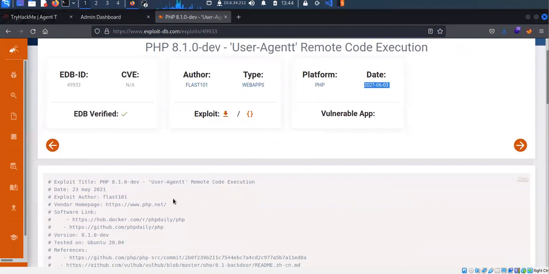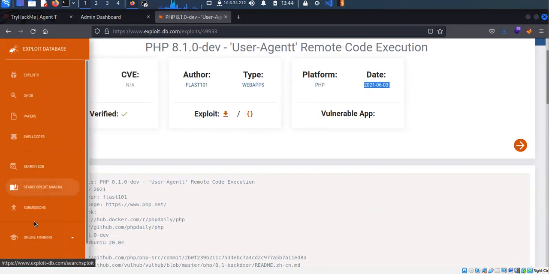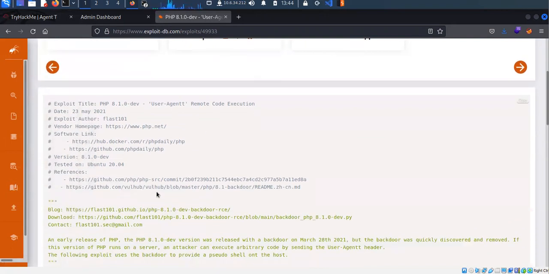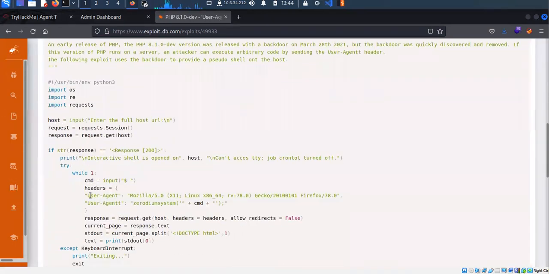Basically, when you are sending a GET request or web request in general, you will have a user agent header. And this user agent header typically shows the browser you are using. In this example, it's Mozilla 5.0 and details about that.